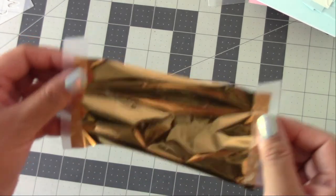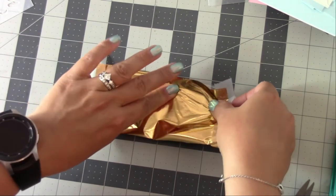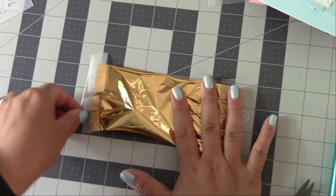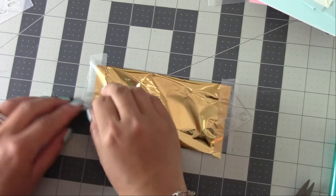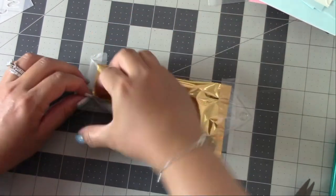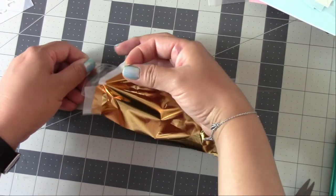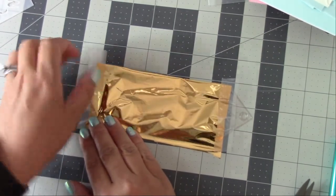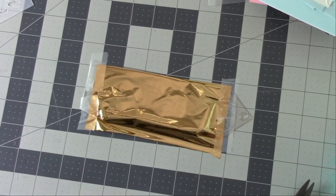So I got my piece of foil. Let me try to use the top of that more. We're just gonna place that over and try to make it taut so it doesn't move. And I am obviously failing at this, so give me just a second, you guys, to straighten this out. Okay, there we go. Not perfect, but okay.